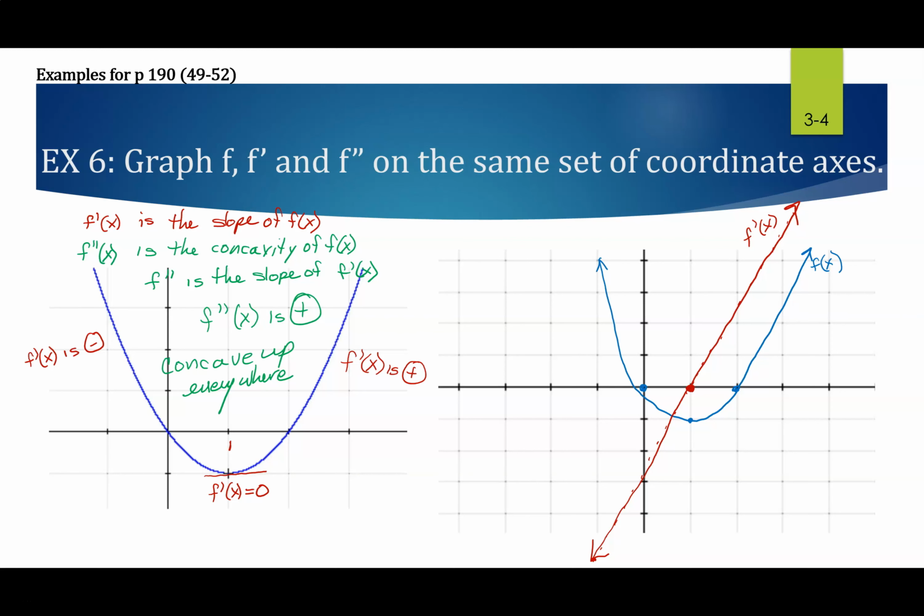Okay, so I'm looking at f prime. Well, f prime is a line, so that slope is constant. So that means f double prime is going to be a horizontal line. Because it's concave up, it's positive, so it's going to be above the x-axis. So if I roughly gauge it from my sketch so that my sketch is all consistent, this is a slope of up 3 and over 1. So at 3, I have a horizontal line, and that's f double prime.